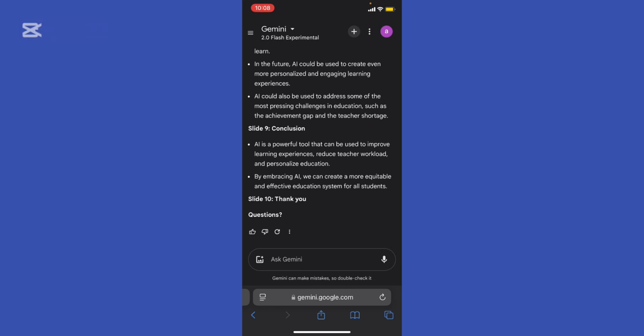Okay? And once you've set your preferences, you're going to be able to copy that and add it to your PowerPoint, right? So basically, you're gonna be able to generate slides.